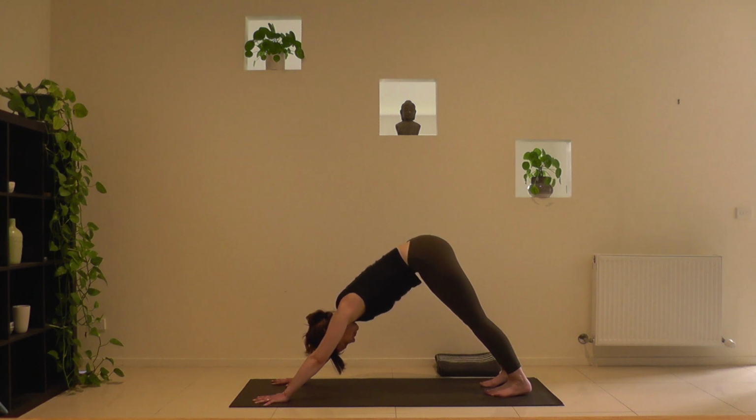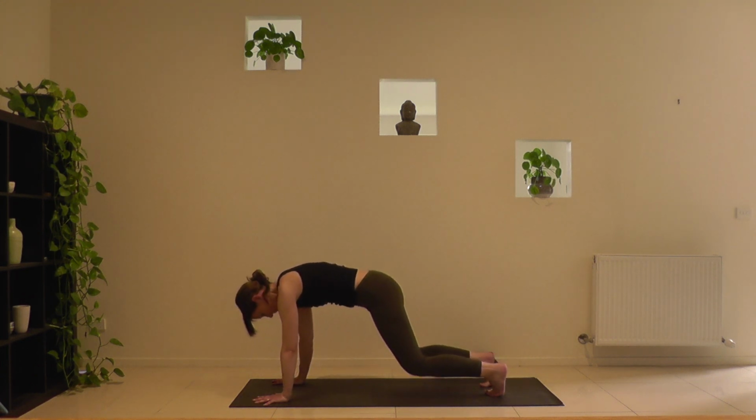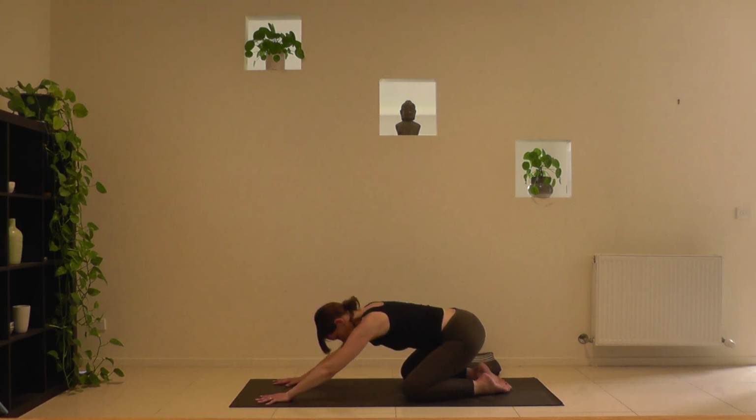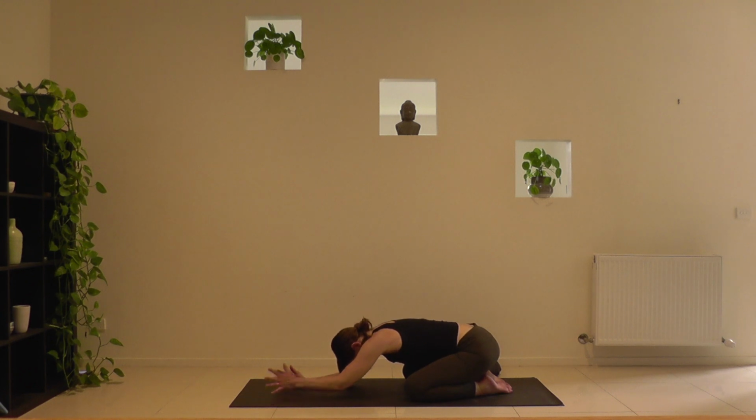And as you breathe out, just take the knees to the floor, and your knees can split quite wide here. Buttocks to the heels, child's pose. And let your forearms rest down. An alternative here is to press your palms and take your hands to the nape of your neck, walking your elbows forward.